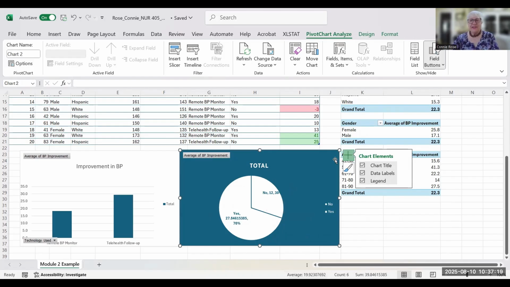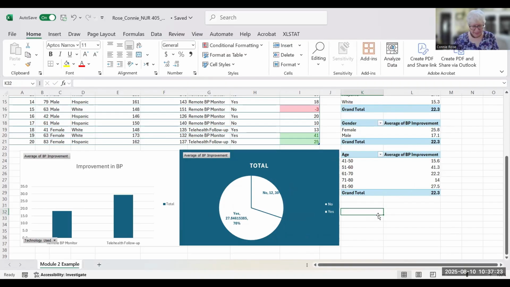All right, so that, I think, is the end. This multi-condition comparison just says to compare the blood pressure improvement, the technology used, and if follow-up was completed.